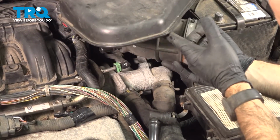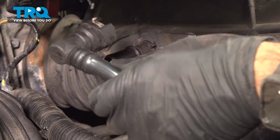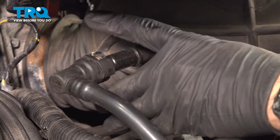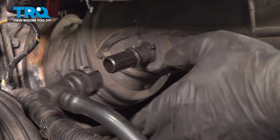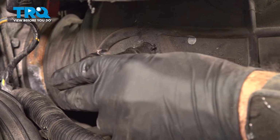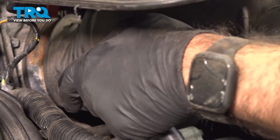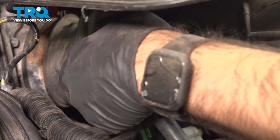Now if we lift up this intake tube, we can see we have a port here. We have our hard line here that's going to attach to it. On our hard line, we have a little gray tab. We're going to need to pull that tab open as we push onto this tube. That's going to be your lock. So we'll pull that open. Seat that tube in, release that lock.